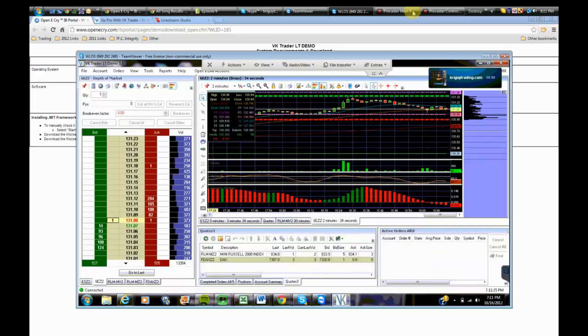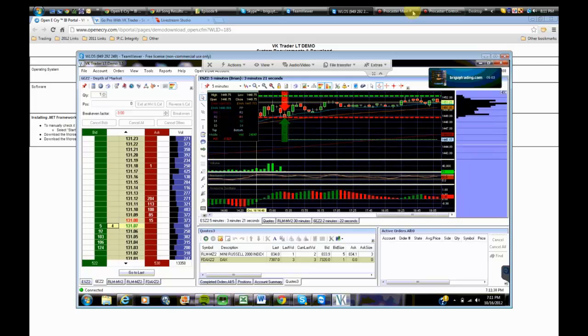Simple enough. So, all right, now you have, this is the basic system that loads up. I know when I installed it, other than the fact that you customized your chart, I did have the same layout. So maybe you could just take us through the various windows here and show us what we're looking at. Sure. Windows as far as, what are we looking at? Like this whole left side being a window? Yeah, the DOM is one window, the chart's a second window. Gotcha. All right, so yes, left-hand side, you got the DOM, depth of market.